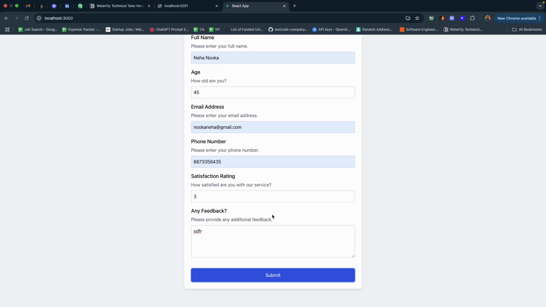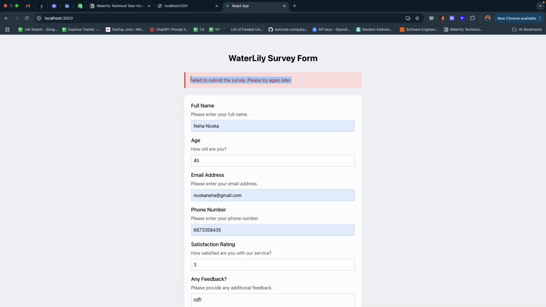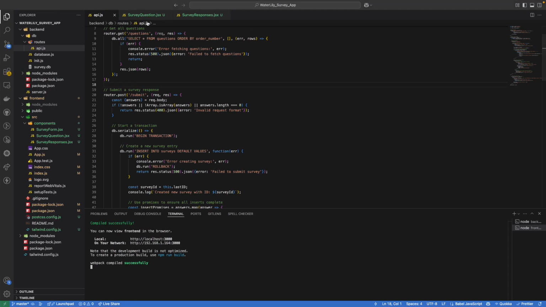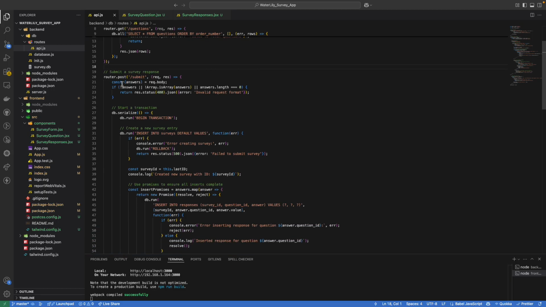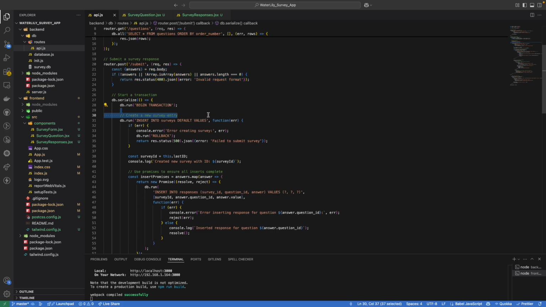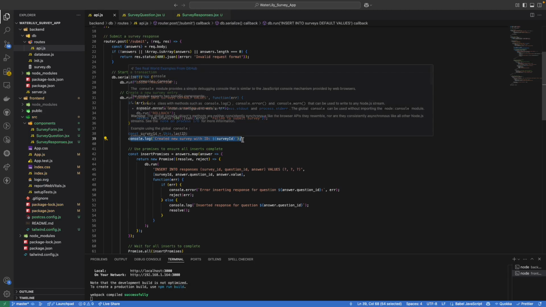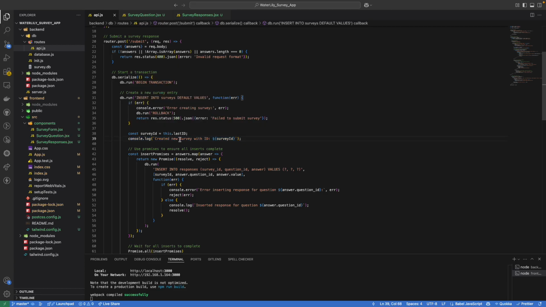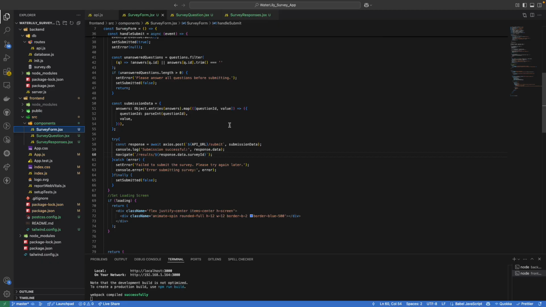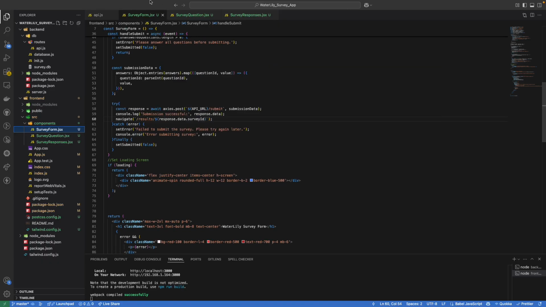Okay, now we are having the error, failed to submit survey, please try again later. Okay, let's see the API, what it is doing. Answer equal to 0, invalid request format, begin transaction, insert into survey. Where is the survey form?